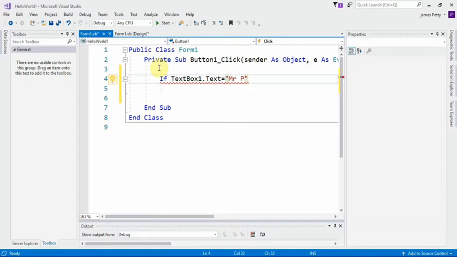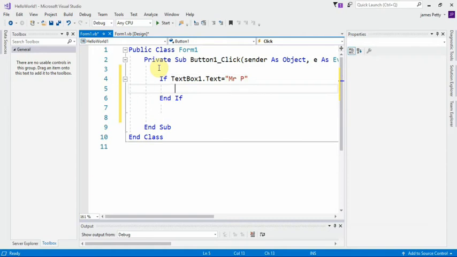Now, I'm going to do something weird here. I haven't finished writing. I'm just going to go to the end and I'm going to press enter. Look what happens. It's still not finished yet. I click back there and it puts a then in for me. Visual Basic will speed up the amount of programming you can do immensely by little tricks like this.